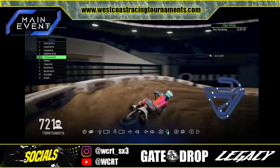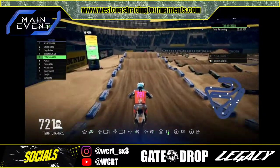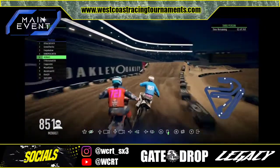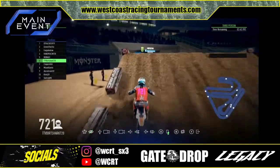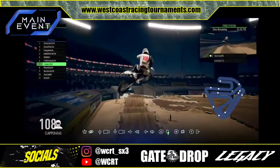Shark now a good drive through the whoop, so now into the top 5. So these two in a good battle, but Moa back up underneath. He's gonna get the pass done. Dirt Shark gonna come up short on the triple. So those two in a good battle with each other at the moment.